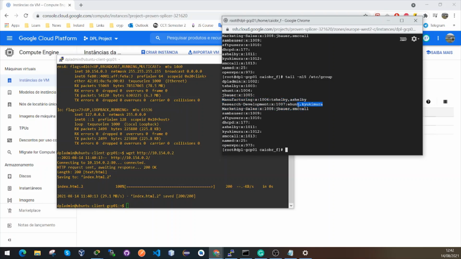E. Hunt and Kimura for research, J. Bauer and S. McCall for marketing sales. There are other groups necessary to create other services like SFTP, DHCP, and Samba.